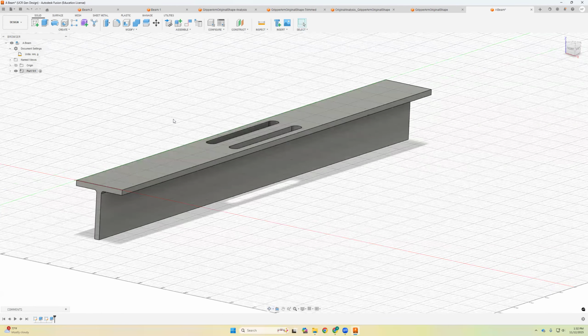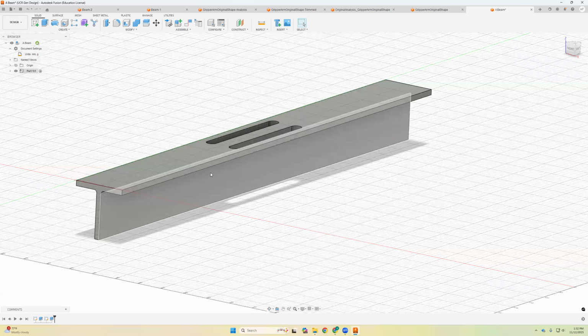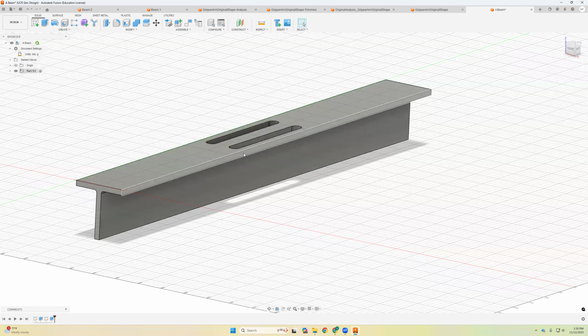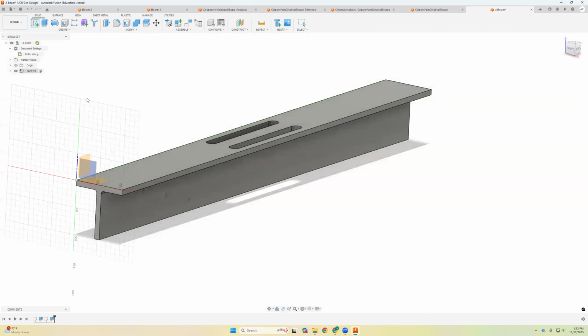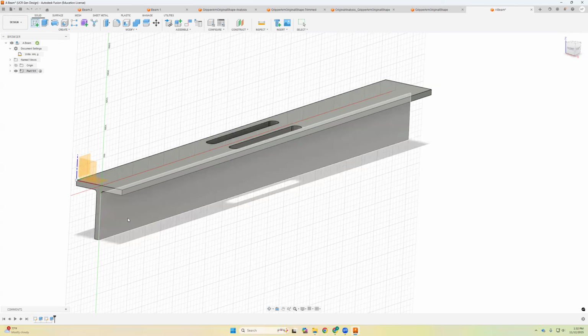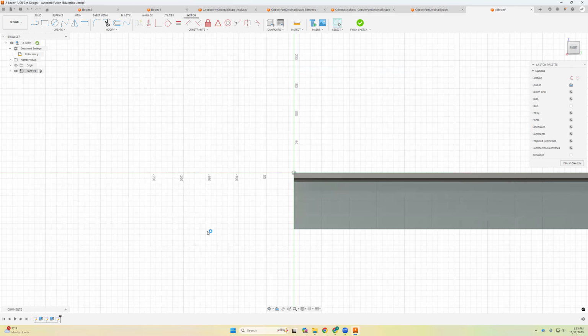All right. Let's make it a little bit more interesting. Let's say I want to have some holes on this side of this T-beam for the design that I'm doing, perhaps to pass some pipe. So again, I need to sketch the profile that I want. I click on create sketch on top, and I select the plane. This time, the plane is this side over there.